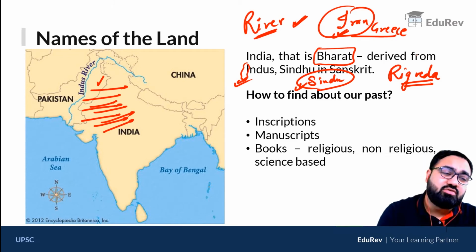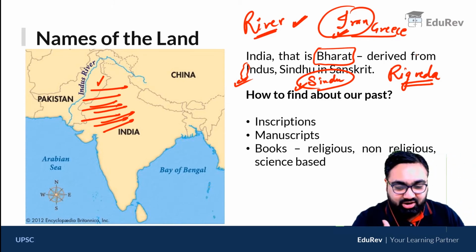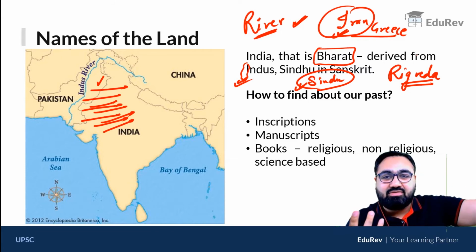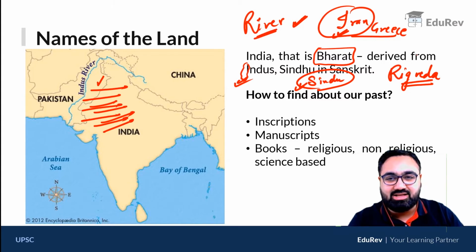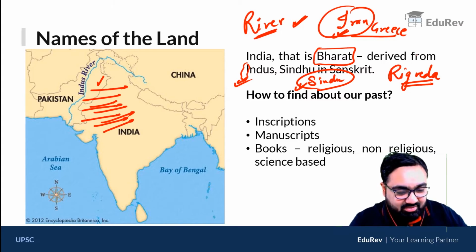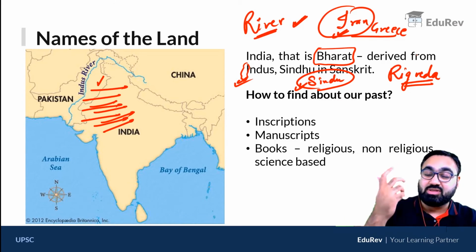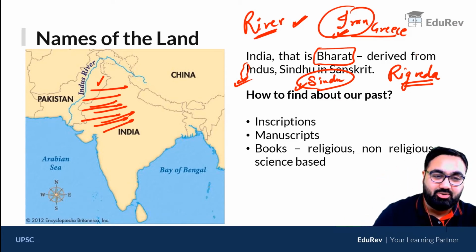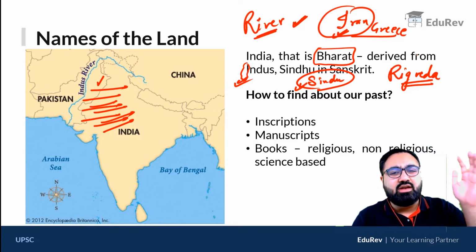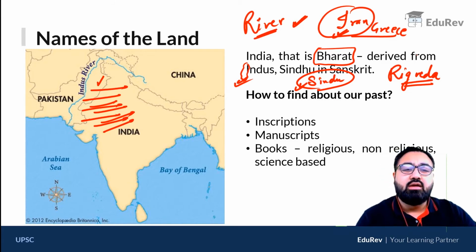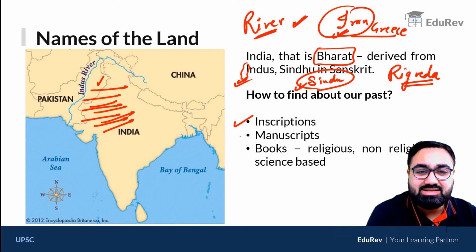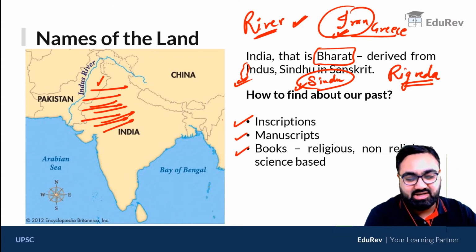Historians use a lot of things to learn about our past. For example, after 5,000 years, how will people come to know about us? They will either see books written, they will either see some other evidences, they will dig the land, अंदर से जो मिलेगा उनको पता चलेगा कि अच्छा this is how the people used to live. So even today when we read about people और जब हमें पता करना होता है how were people living earlier, we make use of inscriptions, manuscripts, books, etc.